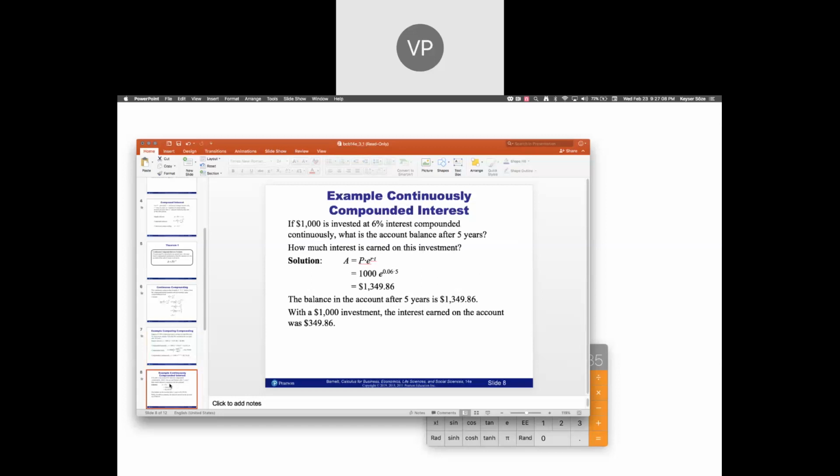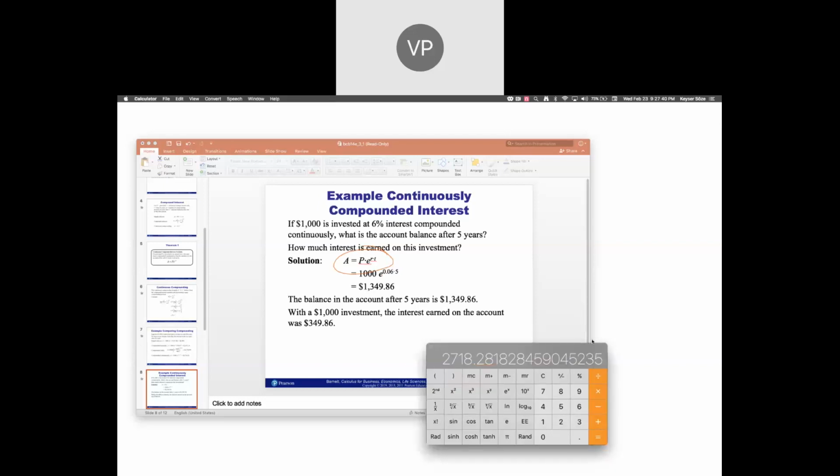$1,000 and a 6% interest, compounded continuously. So the moment you see compounded continuously, you have to think of that PERT formula right there, out of the three I showed you a minute ago. That is the one that's always for continuous amounts, anything like that. So our principal is 1,000, that goes in place of the P. The R is the 6%, so we go with 0.06. The T is 5, and we just need to figure out what this is on our calculator again.